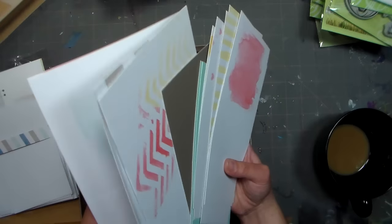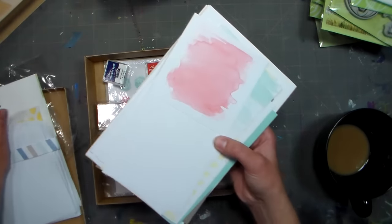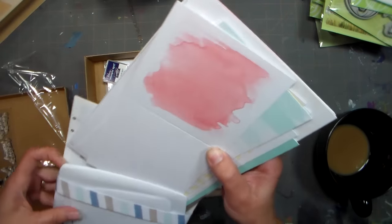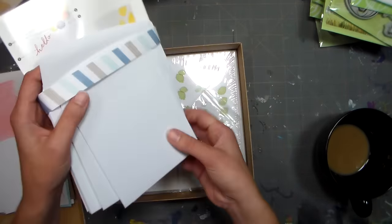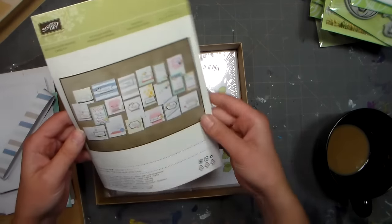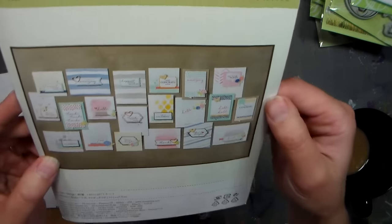And actually, this was backordered. I had to wait for mine. So if you do want this kit, you might want to check it out and order it before they're all gone again. Especially if you want to get it for a gift or make a bunch of these up for somebody. And it comes with the envelopes, which is always nice. And what is this? Oh, a little idea booklet. Oh, look at the idea booklet with all the different things that you can make. So that's really cool. But of course, you can mix it up however you like.